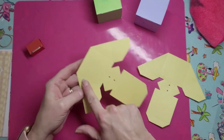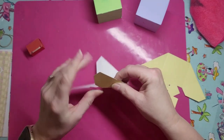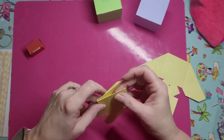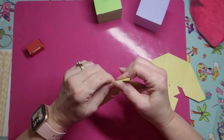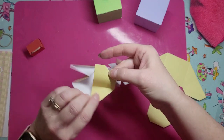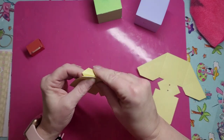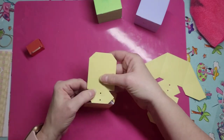So after you have it cut out, you can see there's score lines. We're just going to fold on all of these score lines. When you're folding, you just want to make sure that it all lines up. So when you fold here, when this folds back, it should be nice and straight against the edge here. Then that folds down. If you want to check yourself as you're going along, this folds in.